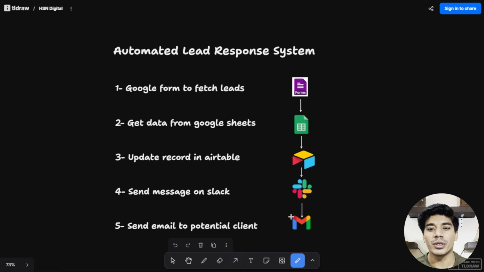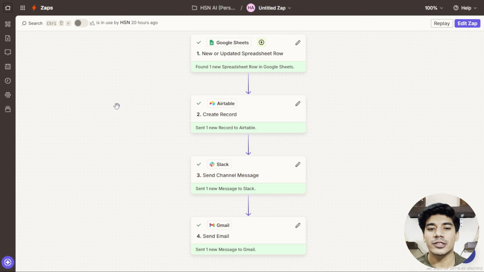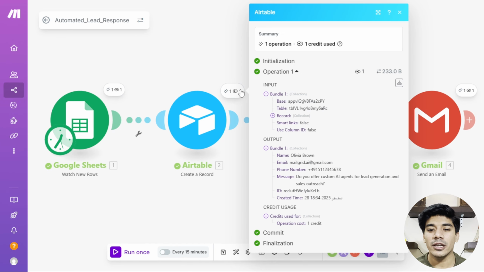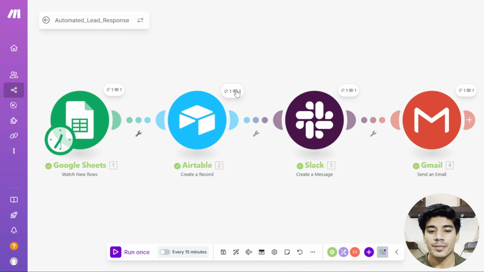And we are going to build this exact same flow in all three platforms: Zapier, Make, and n8n. And just so you know what the output actually looks like, in Zapier this will be a zap with one trigger and three actions, which means it counts as three tasks every time it runs. And in Make.com you will see a visual scenario with four modules linked together, one for each step, and you can literally watch the data bubbles flow through it.